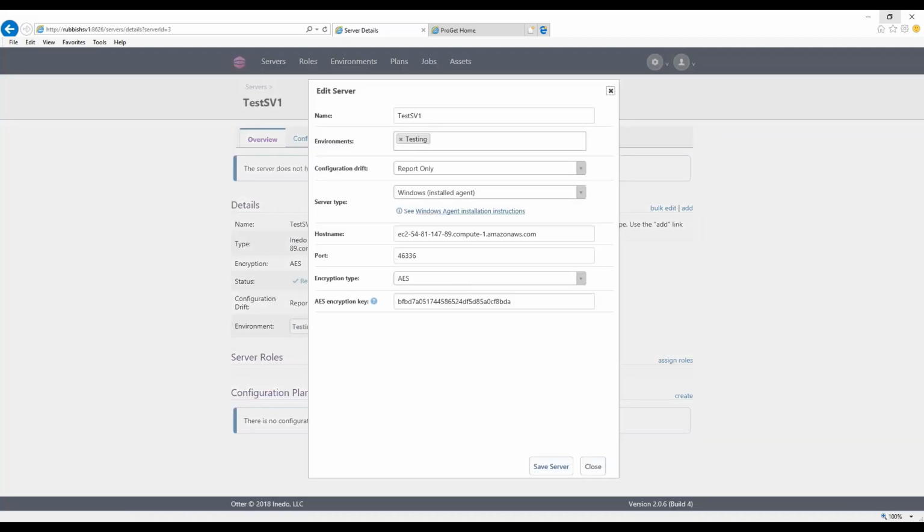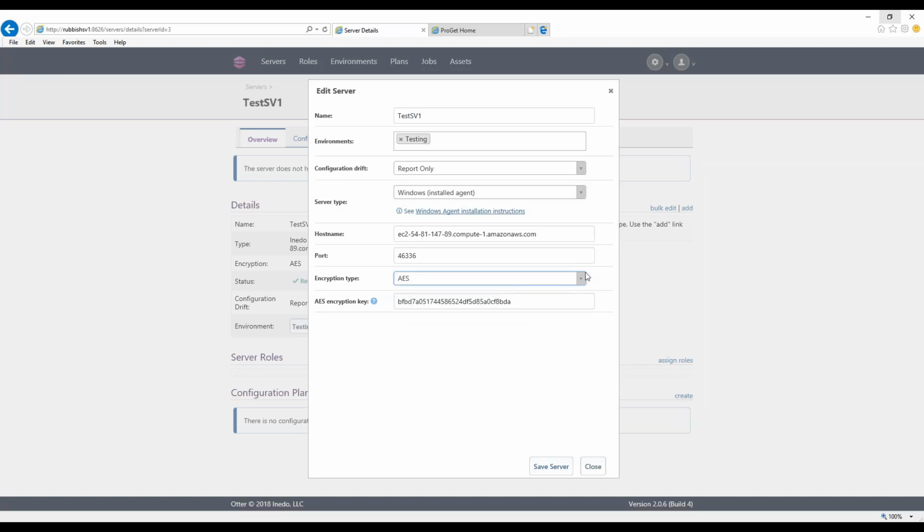When you set up a server in Otter, you've got a lot of different options. You can set up using the Windows agent, which is generally recommended if you're going to be working primarily on Windows, but you can also do agentless options using PowerShell remoting or Linux SSH. They all are different communication channels and just are the way that you configure the server in Otter, but ultimately, on the deployment and configuration side, it all looks the same to the end users. We're set up using AES encryption, but you can also use SSL or none if you really want it.